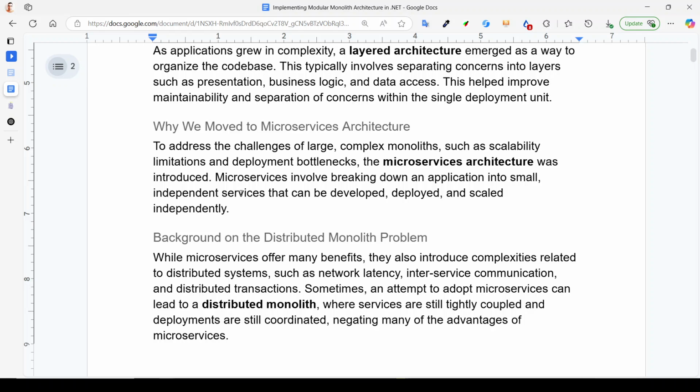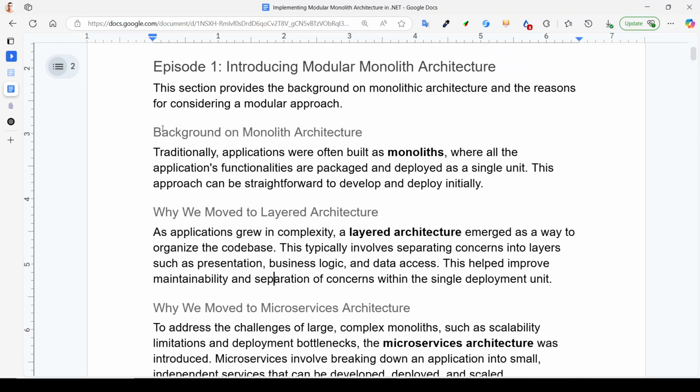Different microservices can be managed by different teams of developers, and they can be developed, deployed, and scaled independently of one another. So again, as you can see, when we had smaller applications with like 100 or 1000 lines of code, the monolith architecture was a great choice. Then the complexity of applications grew, and we realized that we need a layered architecture, which allows us to decompose a larger application into more manageable, smaller components.